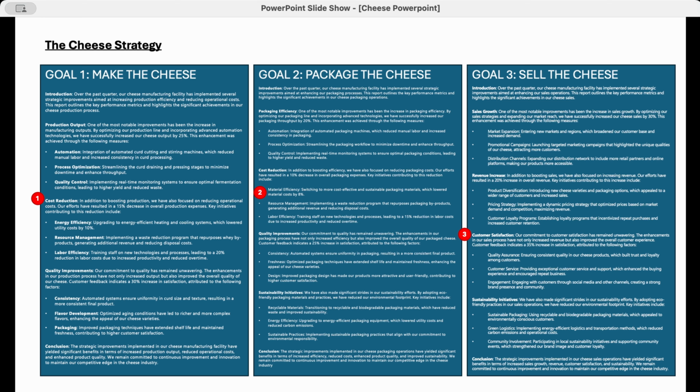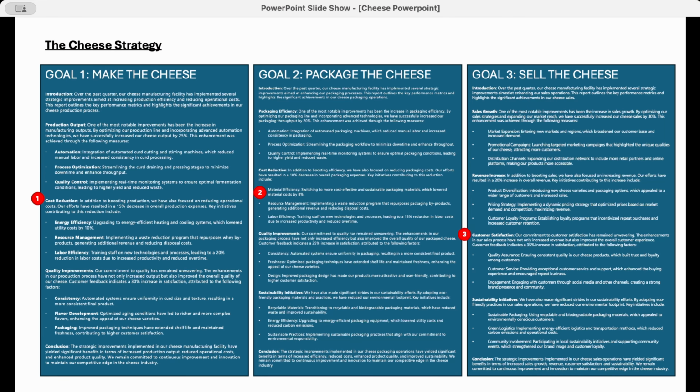Now, of course, I've advocated before for the use of numbers in circles, a color which is very, very different to the color of the slide itself. And so as you present, you might say, hey, I'd like to talk through our first strategy, which would be on making the cheese. And I want to pay particular attention to point 1, which is on cost reduction. That's a way you can direct the viewer in terms of what you want to talk about and to articulate a point. It also guides you through the presentation as well.